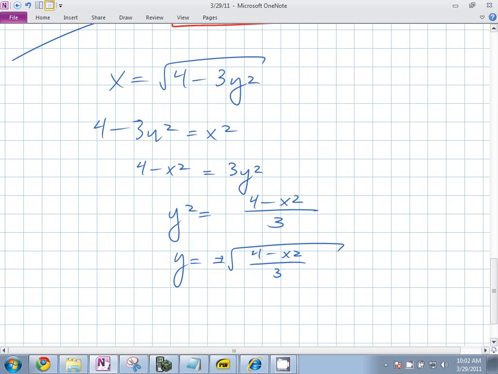What's the relationship between a function and its inverse graphically? What's the graphic relation between a function and its inverse? It's reflected over what? Y equals x. So what could you do? Graph the original function. Absolutely. What could you use to graph the original function?